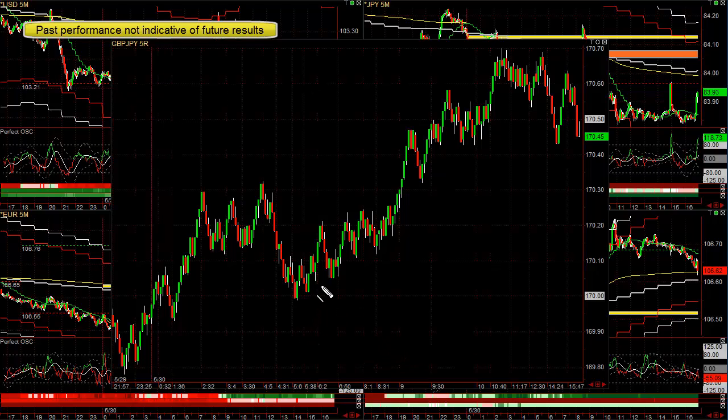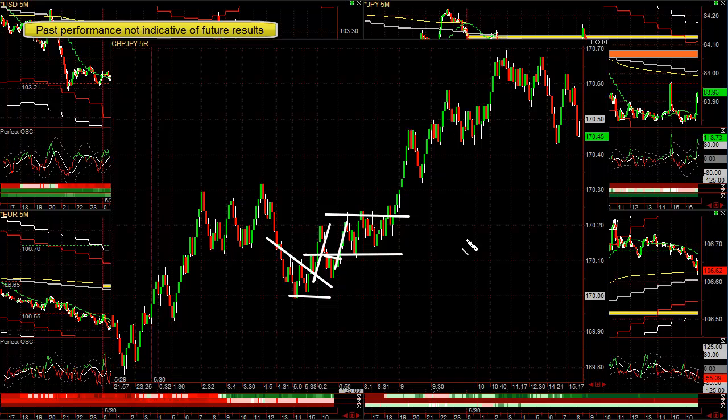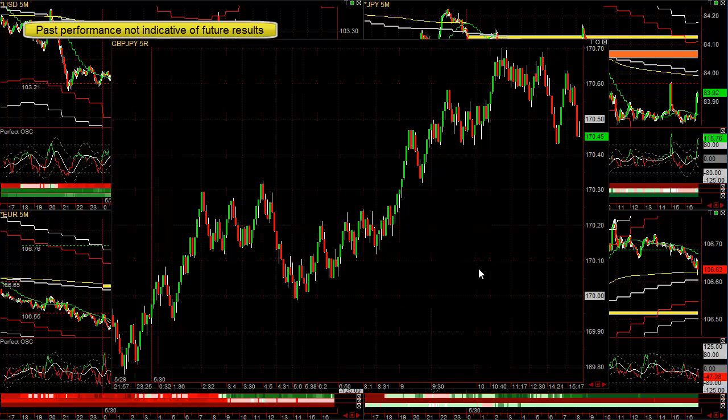One is kind of just wait for a pullback, and when it looks like it's not going down anymore, get in with your very tight low risk. And if you're a scalper, you can get in and out, small win, small win. Another entry is a multi-hour rectangle pattern breakout, and then at that point you have your fib targets.